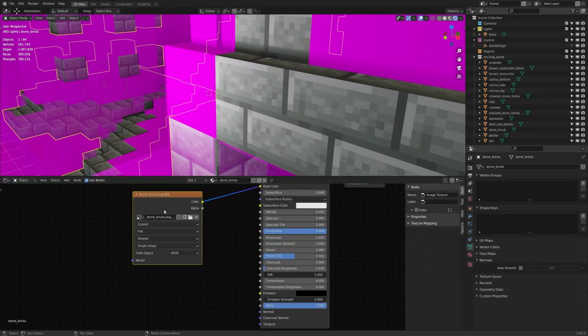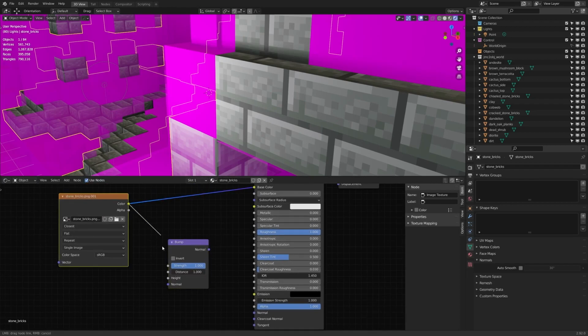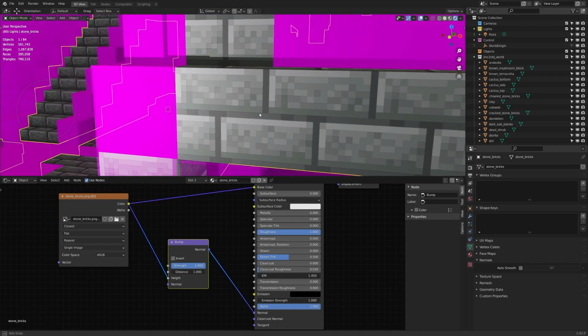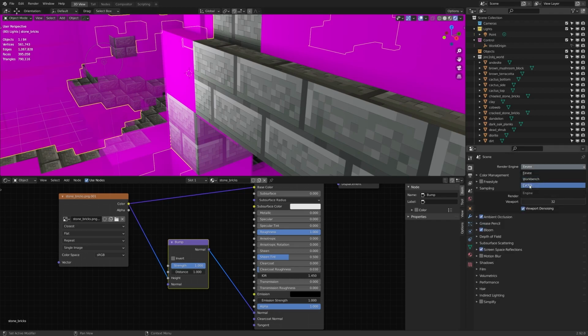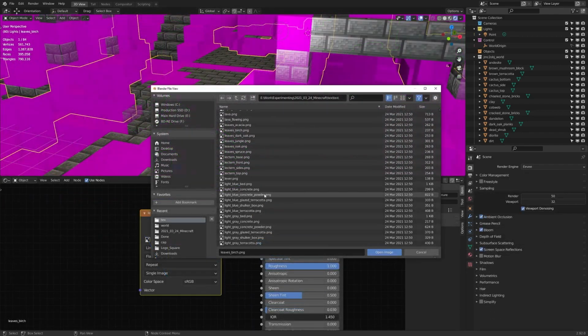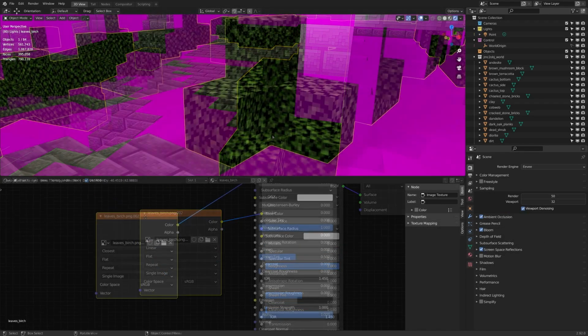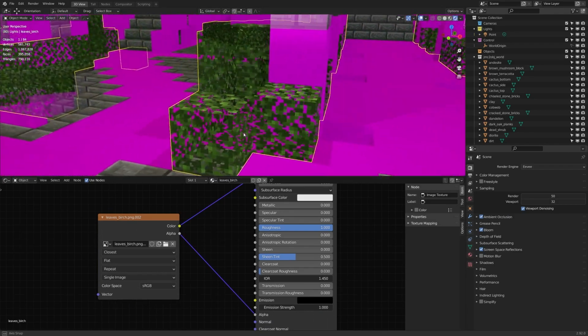Now I like having some light reactive height on the surface, so I plugged the same textures into a bump node, which was then passed on to the normal input of a principled BSDF shader. It feels a bit like cheating doing it this way, since we only typically want grayscale values when passing height values for a bump, but it looks interesting, so I don't really care. For objects with transparent areas like leaves and torches, the alpha value of the texture also needs to be passed to the alpha input of the principled shader.